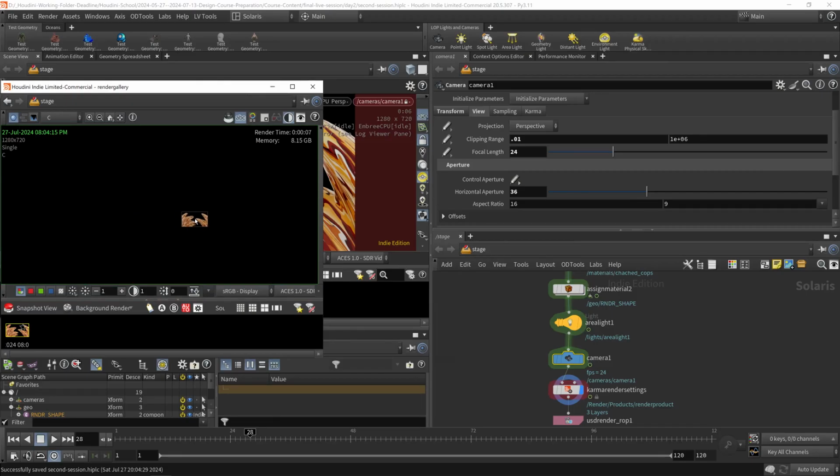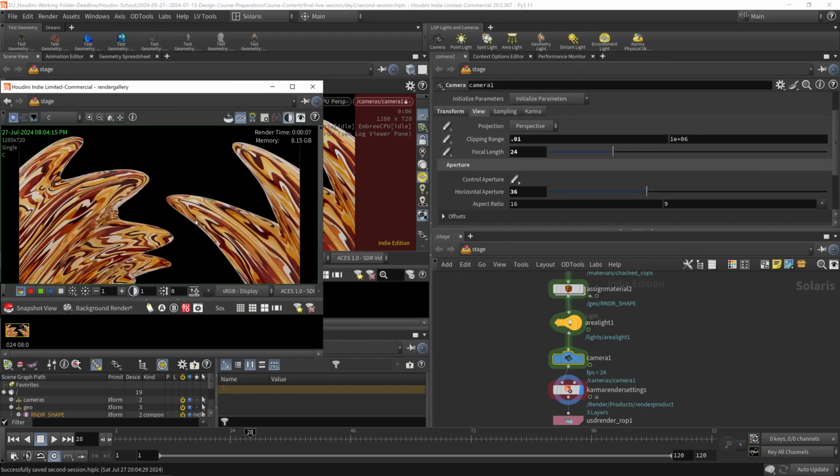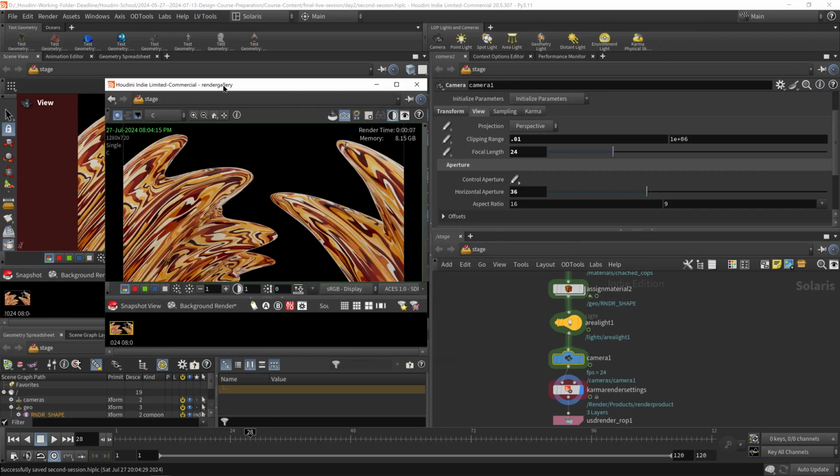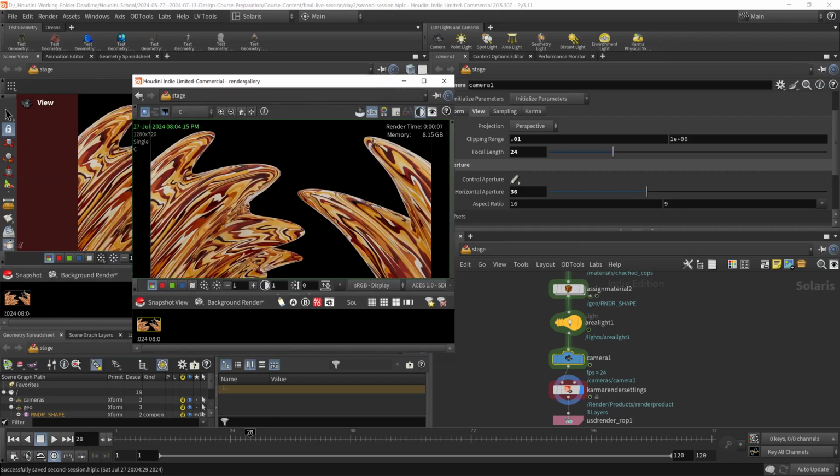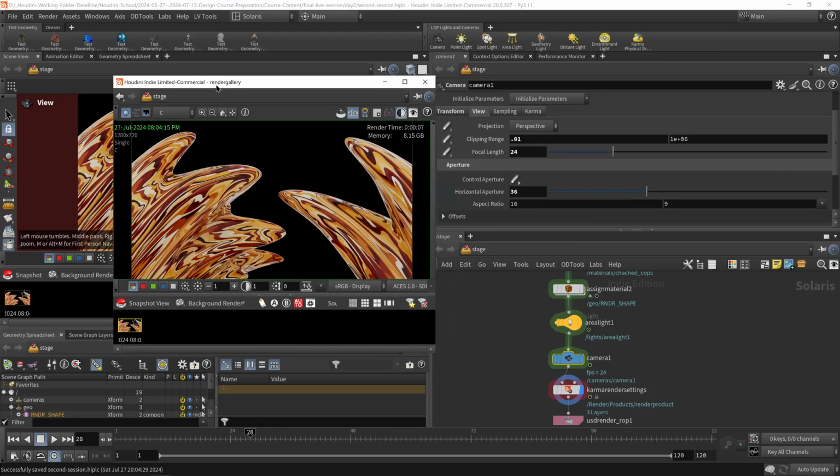Let's try it. But before we do this, I want to show you something, because I like to use this render gallery not as a floating window. Oops, I just closed my notes by moving this window. And here I have it again.